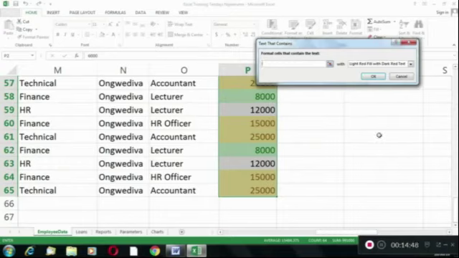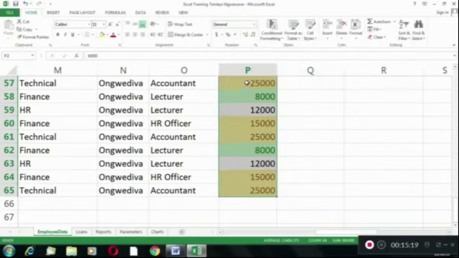But since we have got numbers here, I can probably just put a number like 8. So you can see that the moment I put the number 8, it highlights cells with 8. If I put 5, it highlights any number which has got a 5 inside it. So in other words, you are searching for particular text within your worksheet. So I'm going to cancel this one. I don't want to implement it.